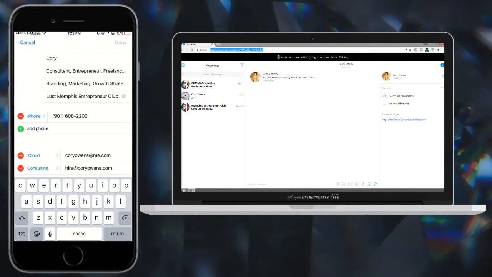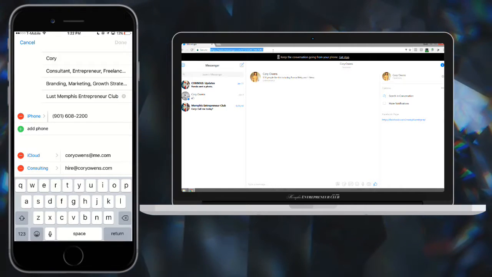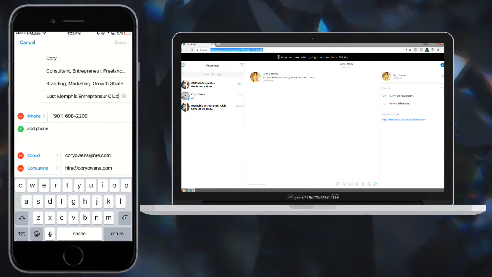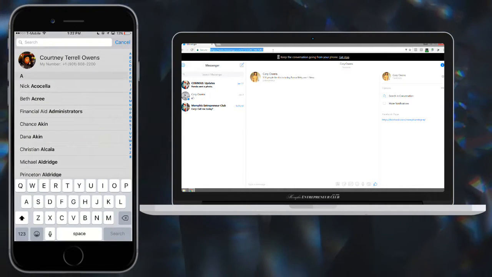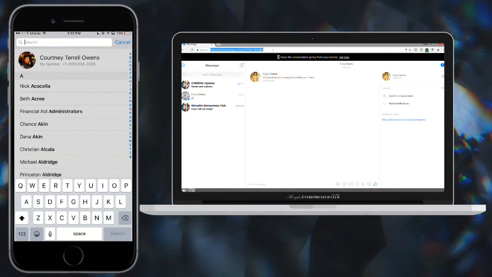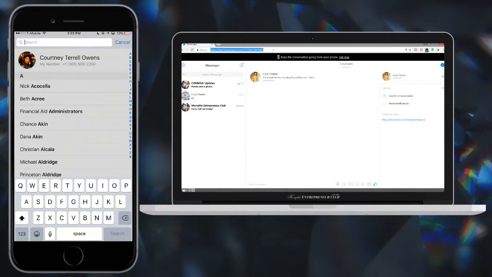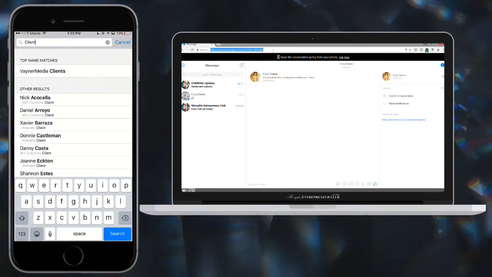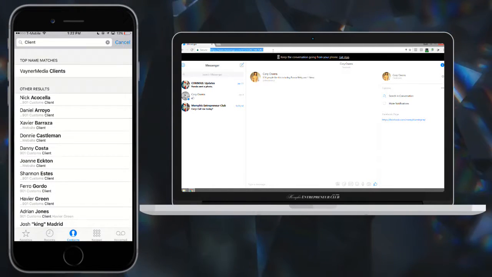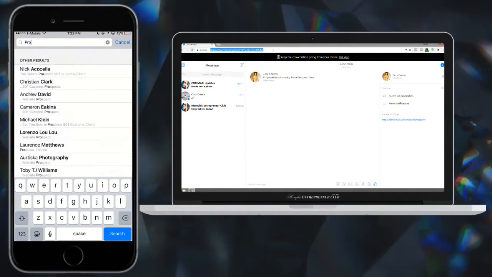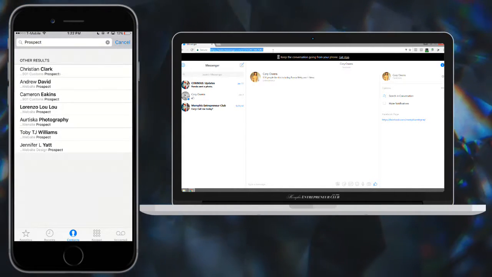That way, as I'm adding people to my network, I do this on Facebook as well, but I'll do a whole different video for Facebook specifically. As I'm adding people to my network, I can go in here and search, for instance, clients. If I have someone that's added my contact information because they want to buy a website designed for me, I'll add client. That way I know who have purchased the service from me. I might add prospect if someone is interested in my services but haven't purchased yet.